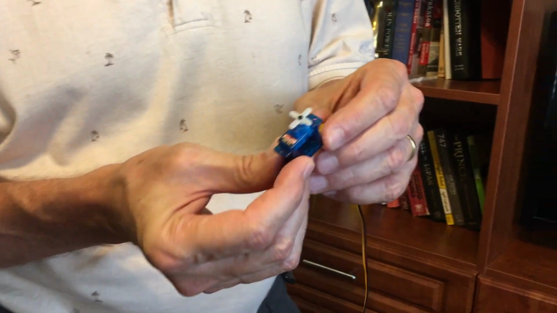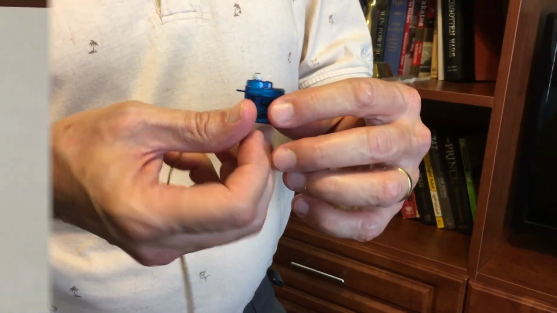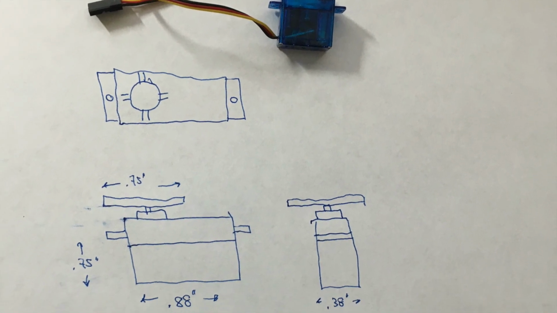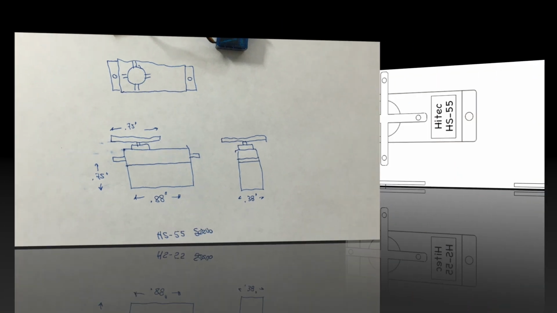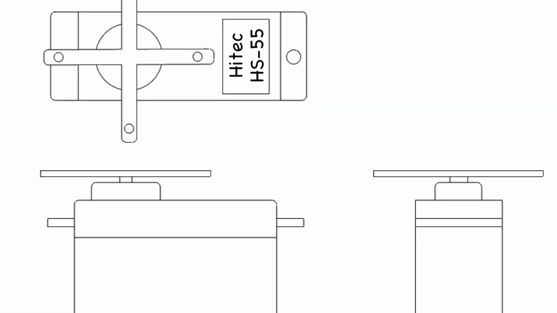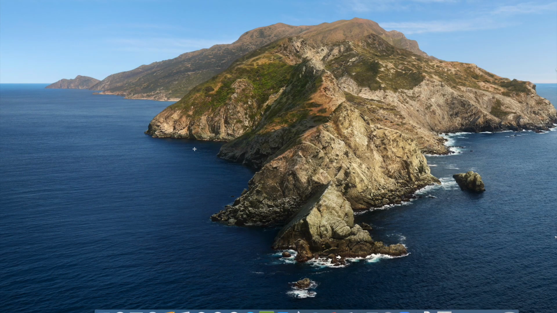This is a picture of the HS-55 servo, common servo. We'll just take a look at it because we're going to be drawing a drafting image of the front, side, and back. Sketch out the 3 view of the servo. Mark down the measurements. We'll use this in TurboCAD. This is the finished product that we'll get after drawing all 3 views.